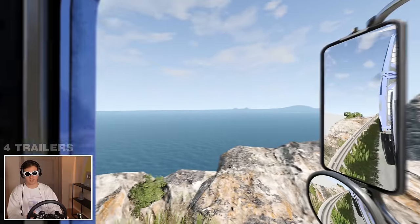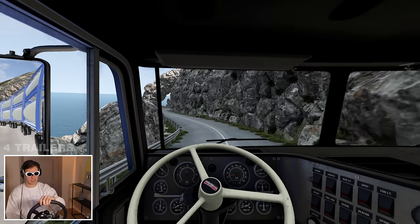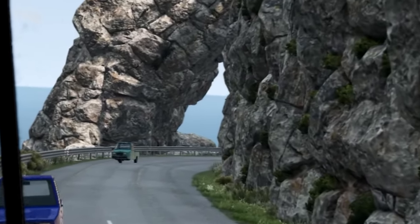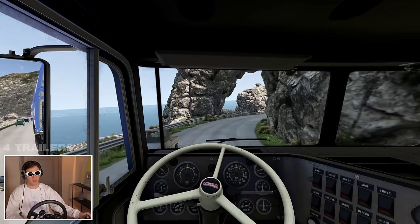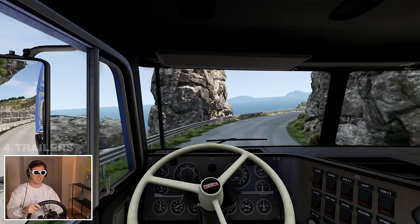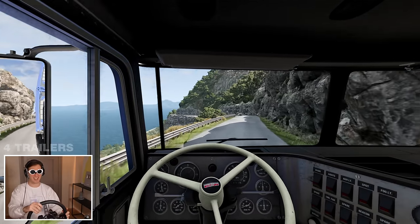Are we actually doing it? What the hell is this? Rock in the road, let's avoid that. Oh no, another one of those holes in the rock. I think this one is high enough. Please. We're alive. We are alive.